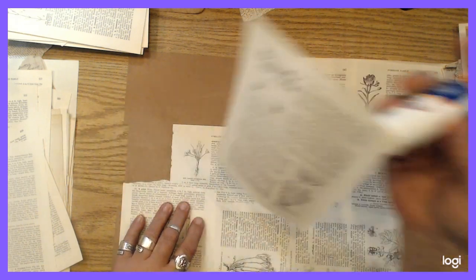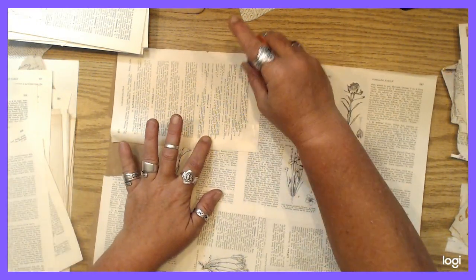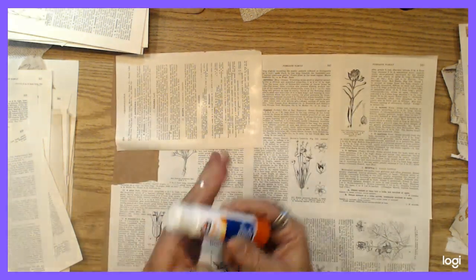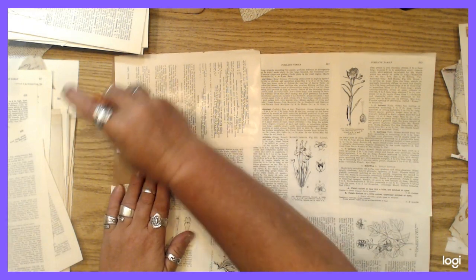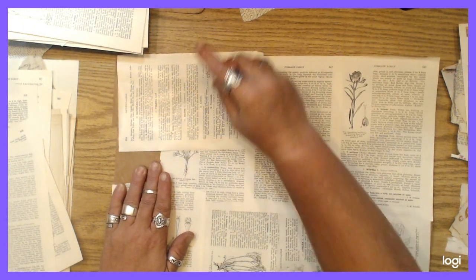So this is really just so fun. I love just gluing paper and tearing it and cutting it.